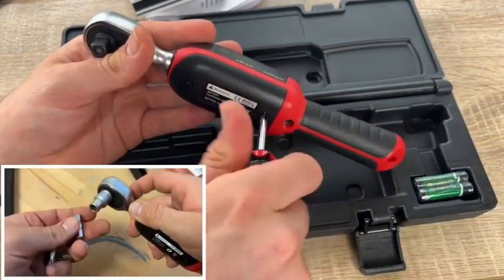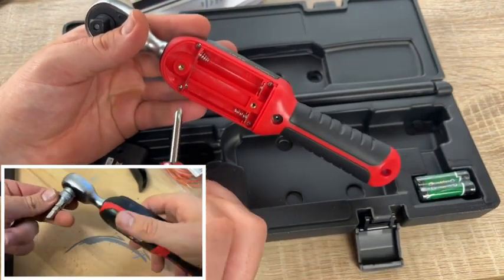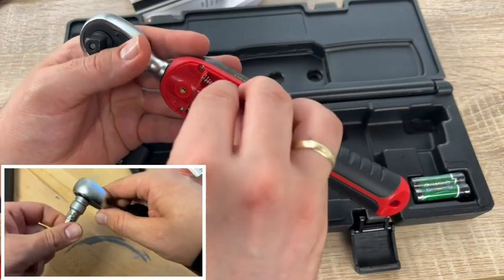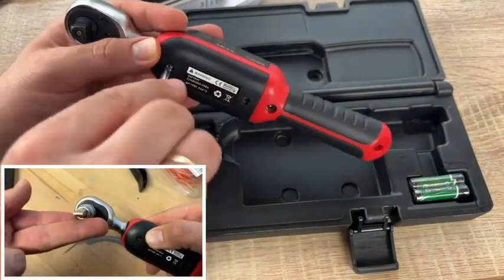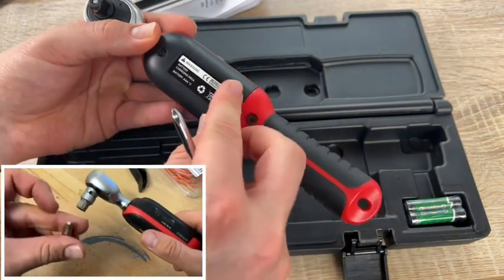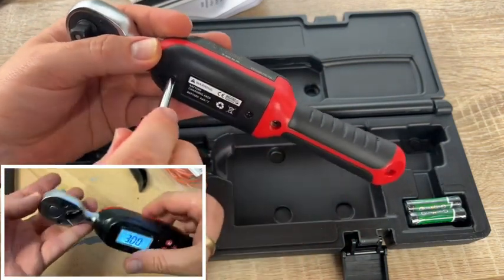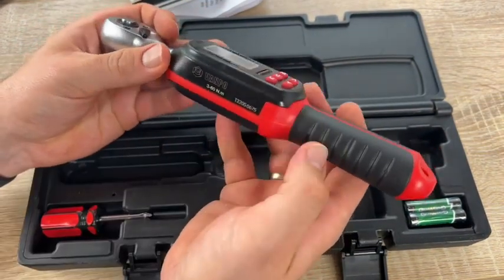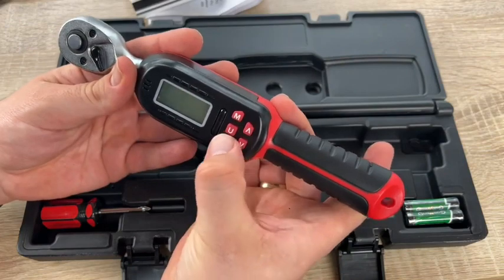The digital wrench is a precision measuring tool, but its accuracy will gradually decrease even if used correctly. The inspection guideline recommended by the manufacturer is once a year or every 10,000 tightenings. For individual home users, there is no need to worry about it. But if you use it professionally, you may need to calibrate it after 10,000 tightenings. For the DIY family out there, setting it up once at first is enough. This is easy, this is awesome, and this is the device to tighten your bolts at the right torque — the Wampo 3.8 inch drive digital torque wrench, an electronic torque wrench.